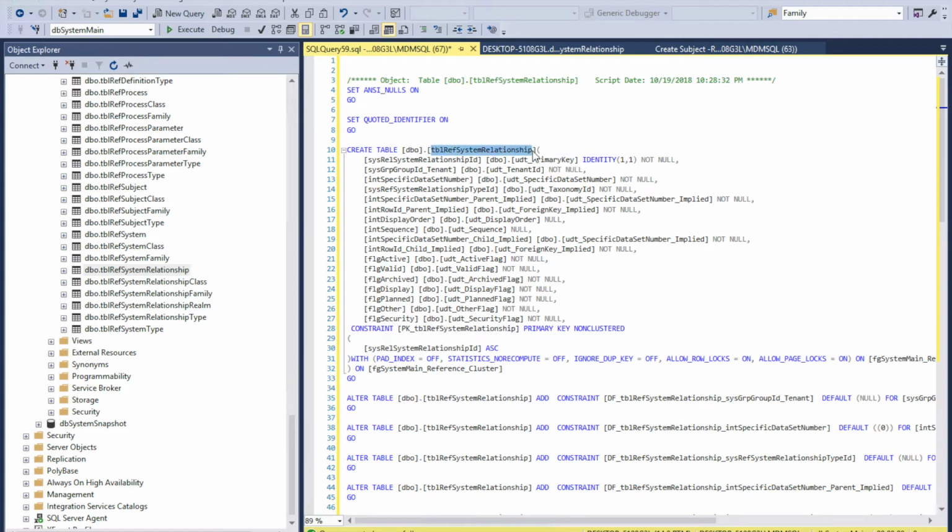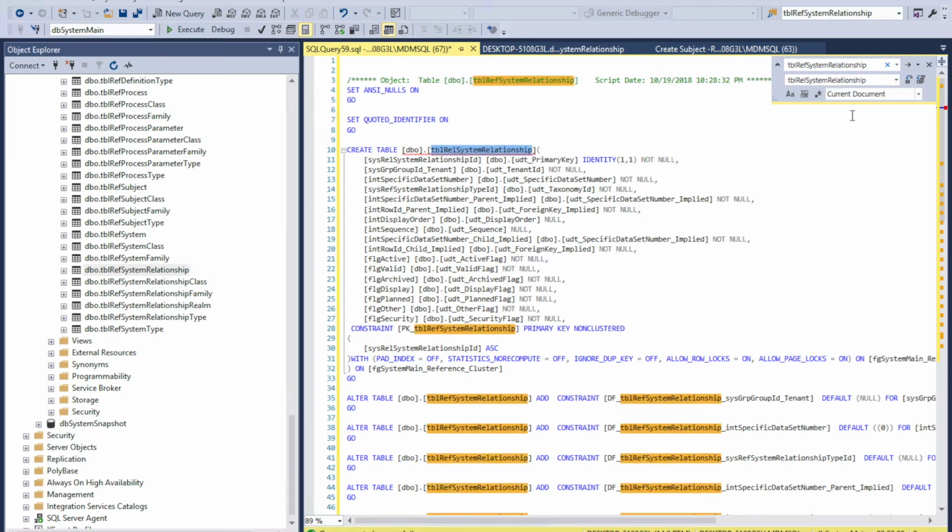Here's what I like to do. I like to highlight and replace ref system relationship with table rel system relationship. Oh, make sure it says current document.